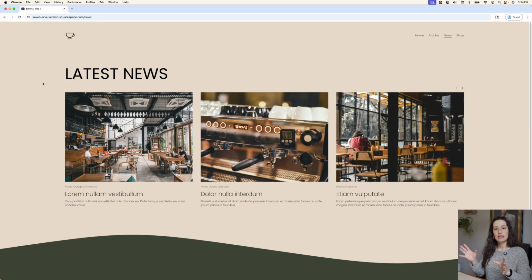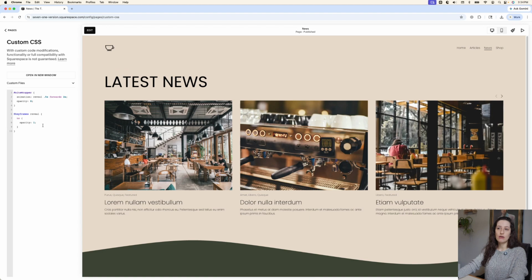So again, seeing how these numbers work, you can go ahead and adjust this based on how heavy your hero areas are. And of course, you could implement this on a page-by-page basis if you needed to make slight time adjustments for each of the pages, but in general, I would recommend having the same time for everything, just leaving the whole code inside your custom CSS window.